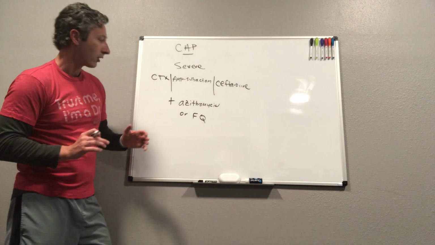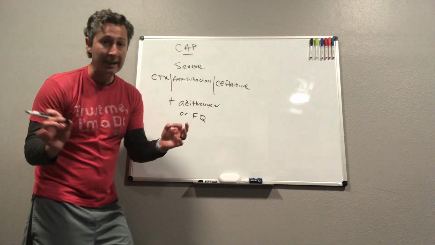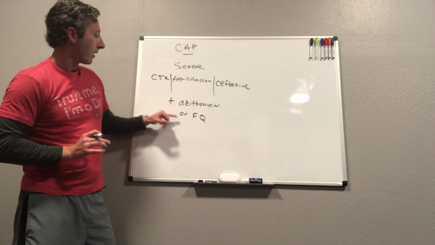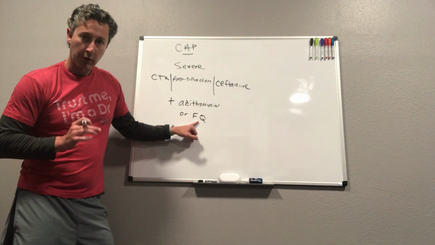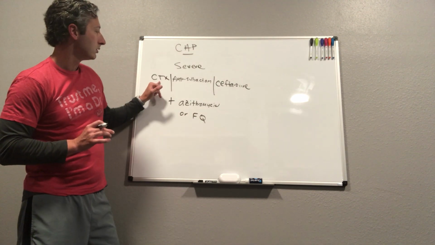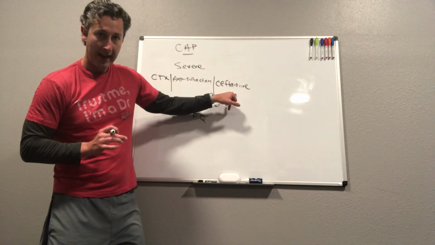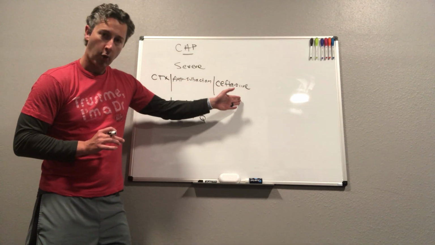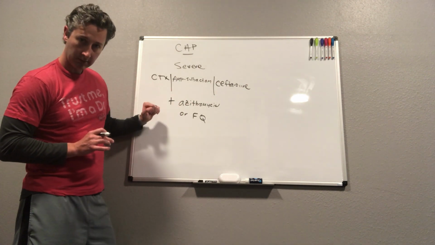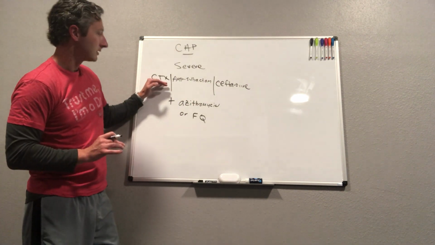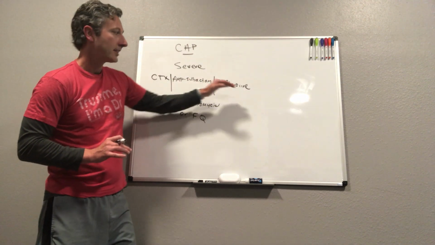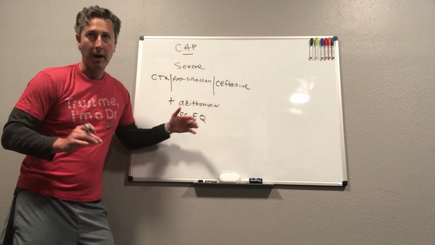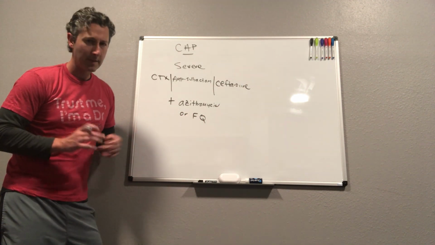So the two differences then are, if I can, I don't want to use the doxycycline. I want to use azithromycin. And I'm not going to use monotherapy with a fluoroquinolone. I'm going to add that fluoroquinolone to my beta-lactam, okay? So ceftriaxone or ampicillin sulbactam or ceftaroline plus azithromycin. Or my second option is ceftriaxone or ampicillin sulbactam or ceftaroline plus a respiratory fluoroquinolone, levofloxacin or moxifloxacin, okay? Does that make sense? Okay.